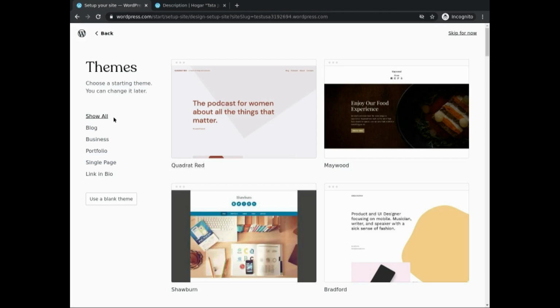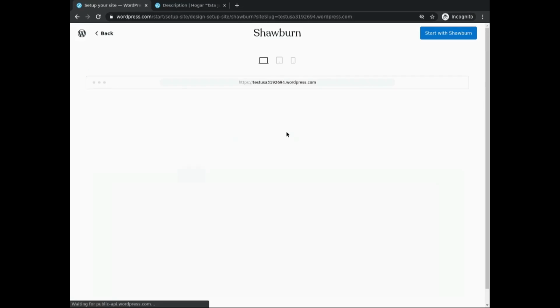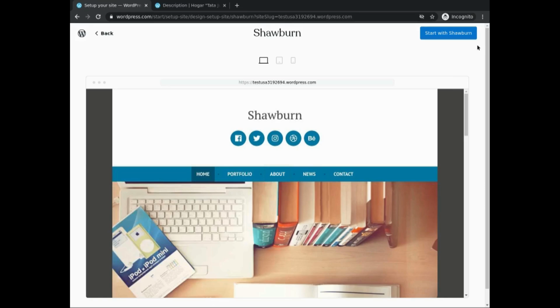You can select on the left list the type of website you prefer, such as portfolio if you want to expose your photography. I will choose the first one that is available for this example, but all the templates can be modified similarly. You simply have to select Start With and the name of your template for your website to be created. If you are not sure which one you want, you can always discover them by just looking at them, and if you like it, you just click on the top right corner, Start With the name of your template.